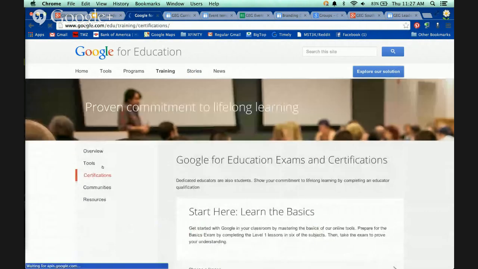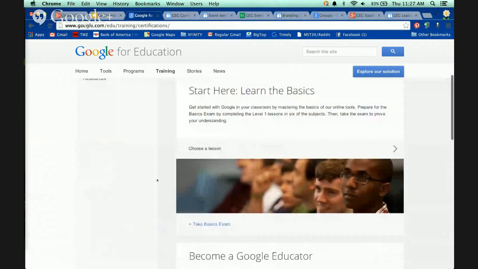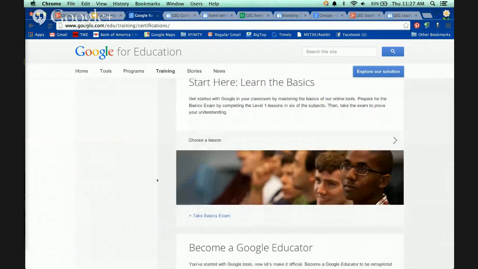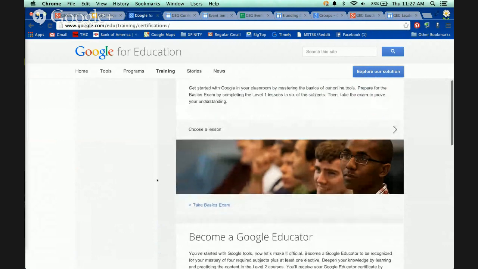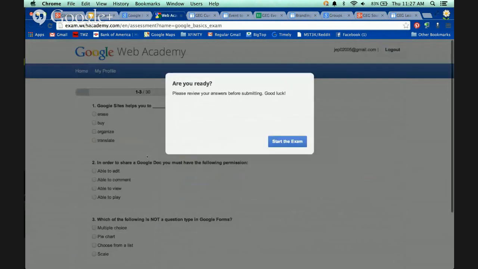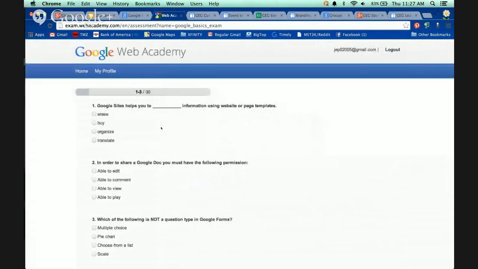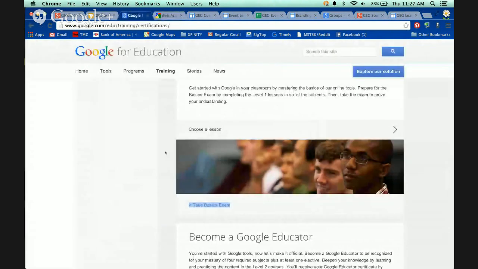Now, if you want some more certification behind your knowledge, if you just click on the Certifications tab, this will show you these steps. The first level is the Basics exam, and we recommend that as a starting point for all GEGs, just to get that out of the way. It's 30 questions, it's free, and it covers the basics around digital literacy and our core products. You can just click on that link to take it there.